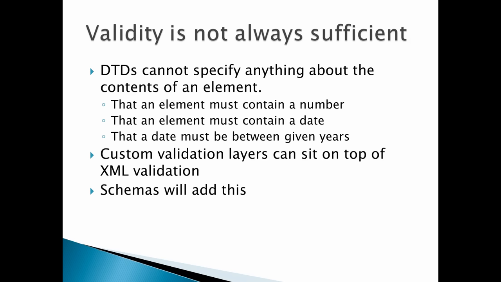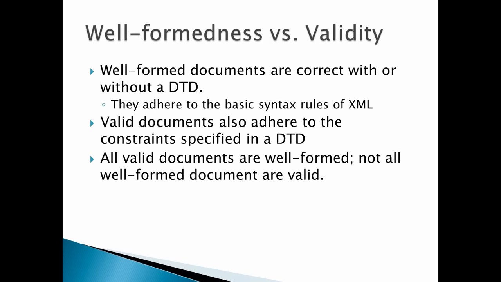Now there are a couple of different ways to check validity for your XML documents. You pass the document through a validating parser, which should report any errors it finds. Now there are command line validators, which is software you can download and install on your computer, like the one listed from the GNOME project at xmlsoft.org. And then you would go to your computer's command line and enter a line similar to the one there. There are also web-based validators that are listed in the textbook and on our class materials.